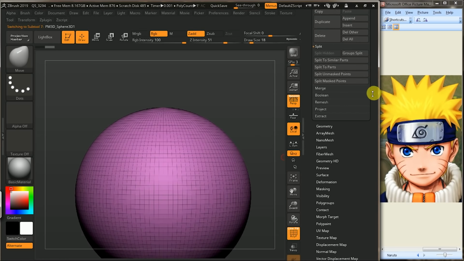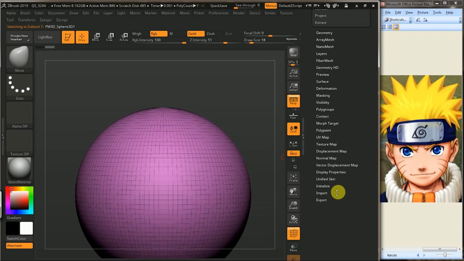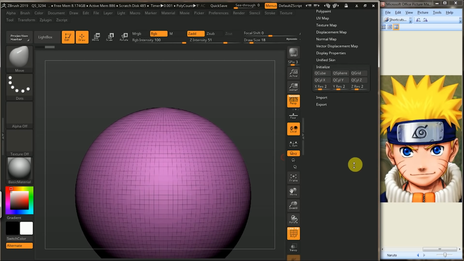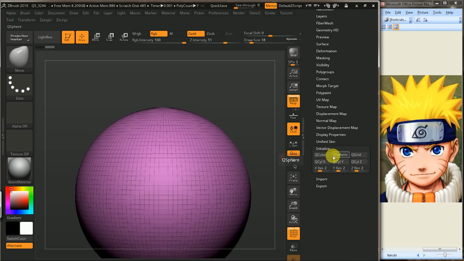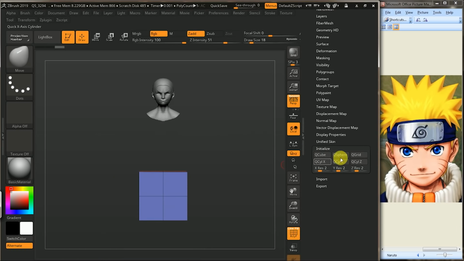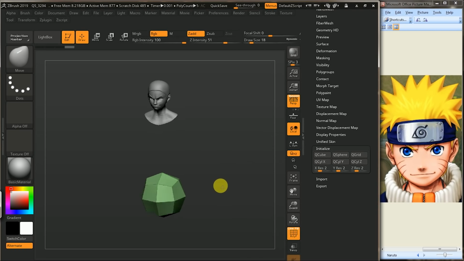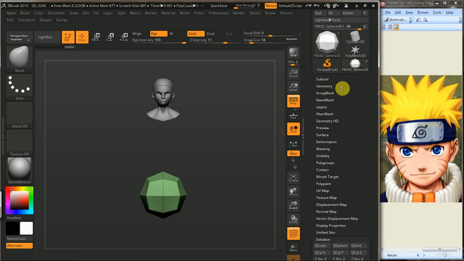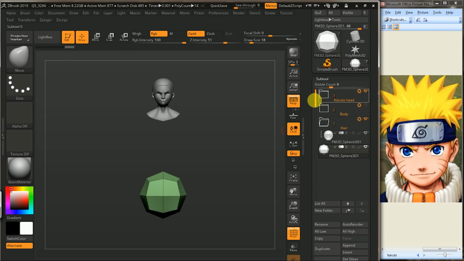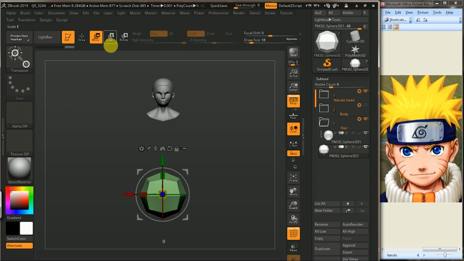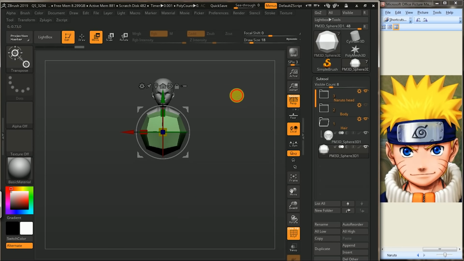I'm adding a sphere, but we'll go to initialize, and I will turn this into a cube sphere, because this is very low poly, you can see. Now I will use this tool.